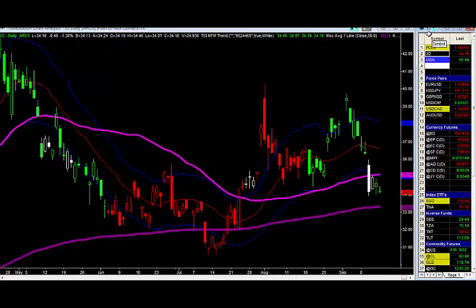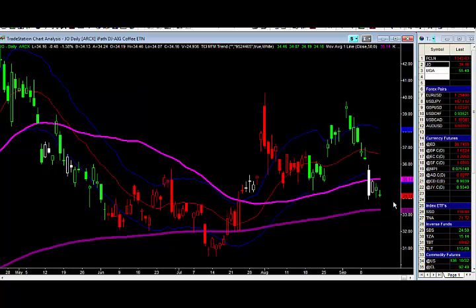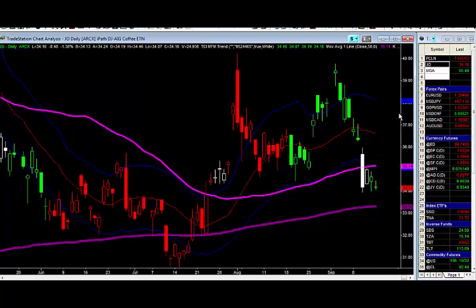Let's look at JO, the ETF of coffee. Now, I've been pointing this out a couple days as well. And we had this nice inside pattern on, let's see, Thursday of last week. Friday, as you can see right here, we made a lower high and a lower low. We weren't quite able to test the low on the 10th, which was put on last Wednesday, okay? And then today, it looks like we're going to get another inside pattern, okay? Even though it looks like it's probably going to close on the bottom quarter, we'll still have an inside pattern.